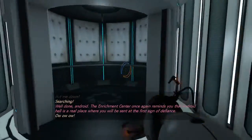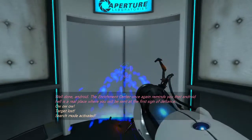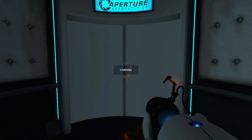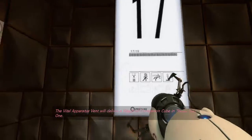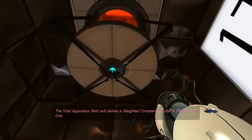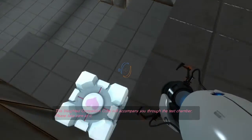Well done, Android. The Enrichment Center once again reminds you that Android Hell is a real place where you will be sent at the first sign of defiance. The vital apparatus will deliver a weighted companion cube in 3, 2, 1. This weighted companion cube will accompany you through the test chamber. Please take care of it.